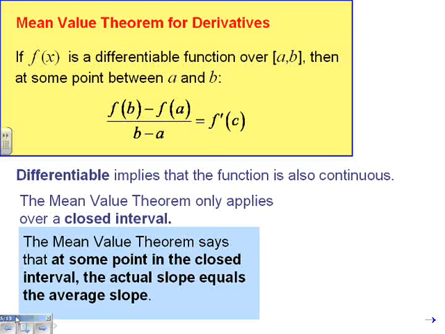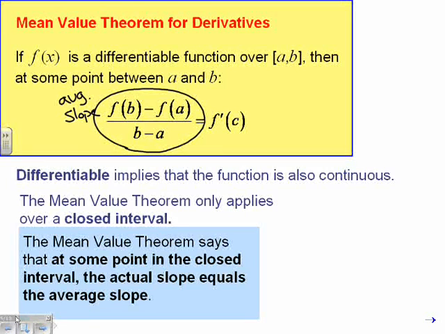So what we're going to do is look back up at that equation and just kind of write it out a little bit more. This part over here, that is the average slope. Because basically, what is that right there? I'm just on the left side. Back to algebra 1, something you learned there. Instead of f of b minus f of a, you probably saw y2 minus y1. And instead of b minus a, you probably saw x2 minus x1.